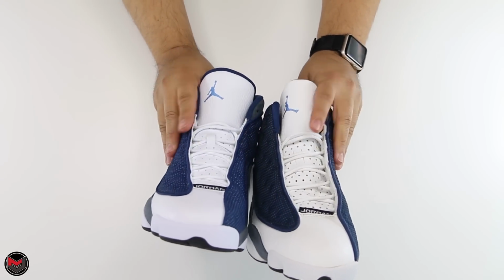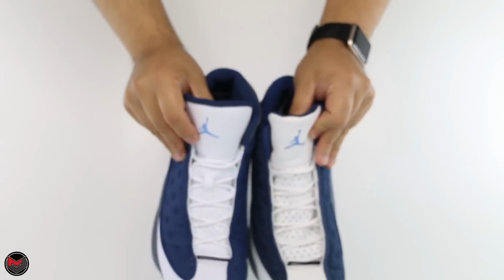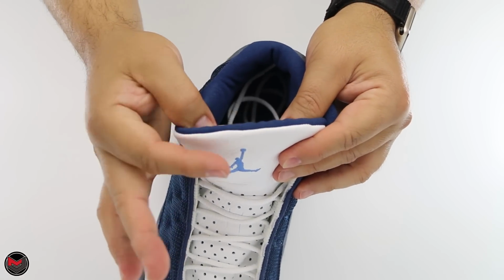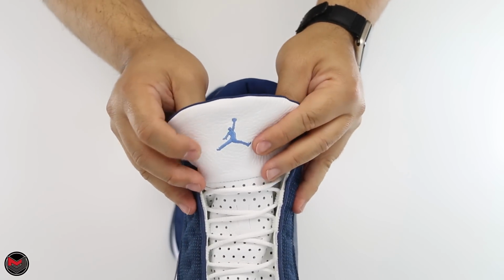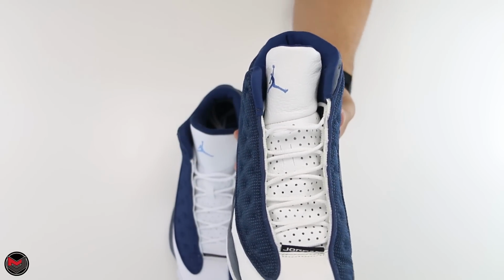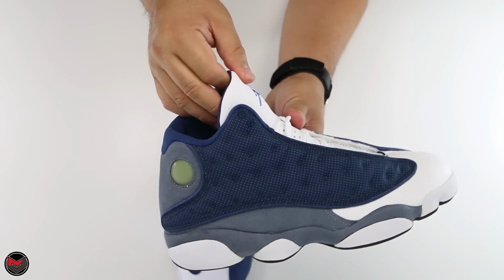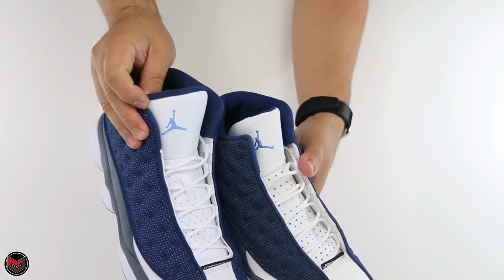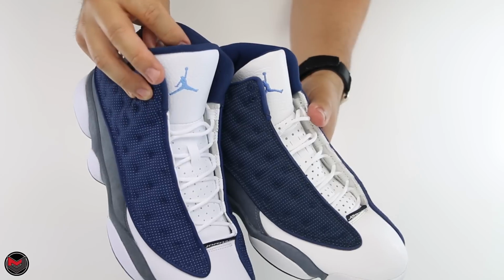So there's a difference in Jumpmans between the stitch work and all that. And you guys can already tell as far as tongues are concerned, this part right here. One thing about the OG I did like is that the leather is rolled up and the fabric is tucked beneath the tongue. They've started doing this with the UNC Jordan 3s, and there was a 3 prior to that they did. They started remastering the Air Jordan 3 to make it look like the original look of the Air Jordan 3. They also started doing that with the 1, so it's going to be pretty interesting to see if it goes on to other models. I don't see that here on the Jordan 13 because you can see that the fabric tucks over the leather instead of beneath it.